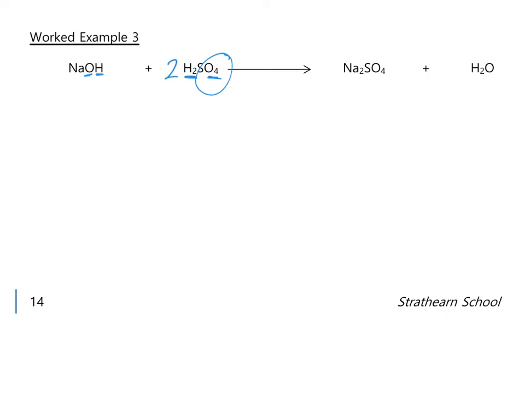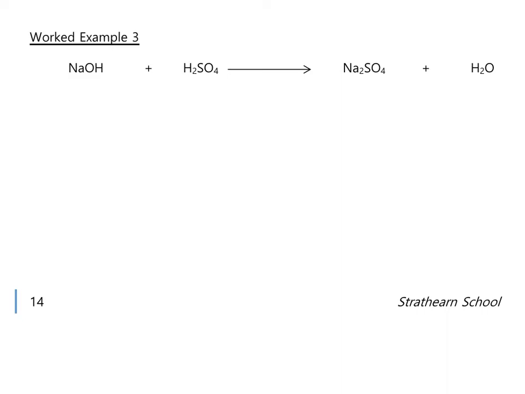So again, if we were to do oxygen, we've got 1 here plus 2 times 4, which is 8, which is 9. So we don't double the total number of oxygens, we only double the number of oxygens in this formula, and then still need to add on the number of oxygens in this formula. So hope that makes sense. Don't just assume that you multiply the whole number by your balancing number.